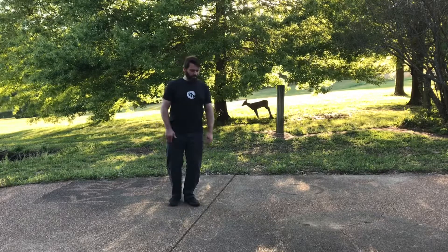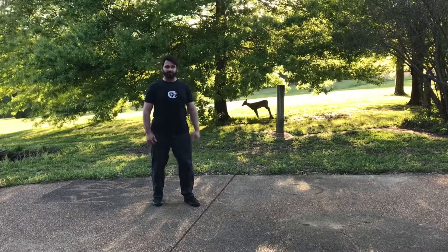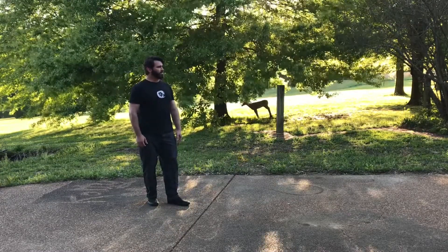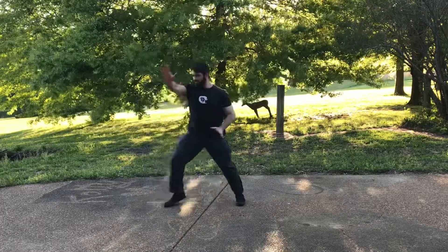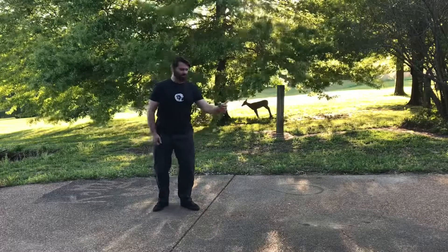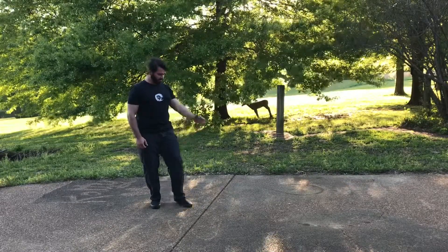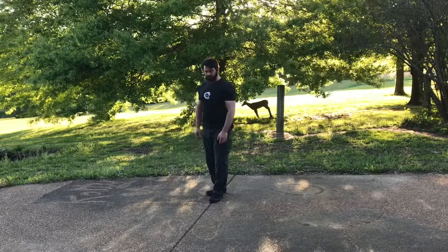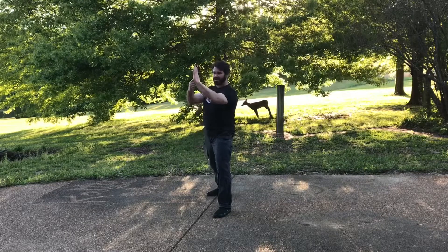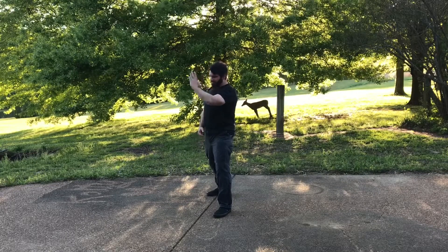What I want to look at today is Kaitanage. So if somebody is coming at me and I am going to throw Kaitanage, as they are coming in this hand and foot move together — I am stepping off line and forward as I catch and parry their strike. Here I will do it on the line so you can see. So I am stepping off line and forward as I parry their strike. This cuts down.